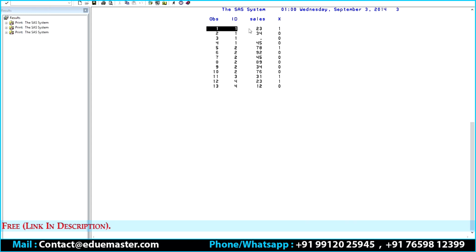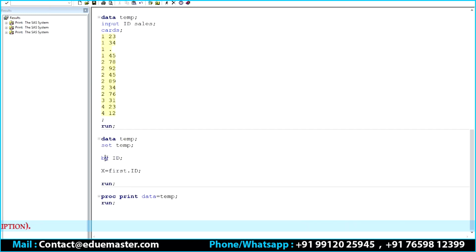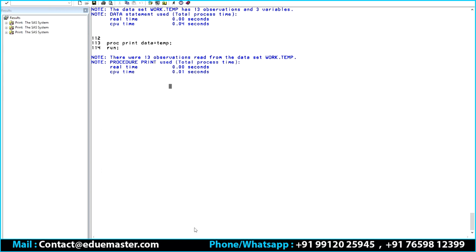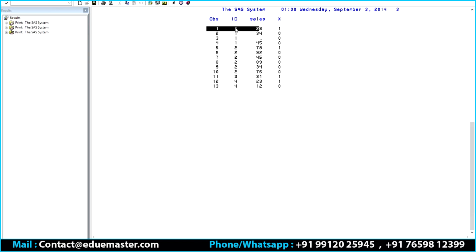See, by ID. And one more thing, whenever you are using the by statement, you have to sort the data. Here, since the data is already sorted by ID, I am not sorting the data. But in case you make use of the by statement anywhere, make sure you sort the data. Look at the output. In by ID variable, this is the first observation, so it is assigning value 1. Here also the same, this is the first observation by ID 2. For the third, this is the first observation. For the fourth, this is the first observation. So now you write where x equal to 1, so that you will get all the first observations by ID.